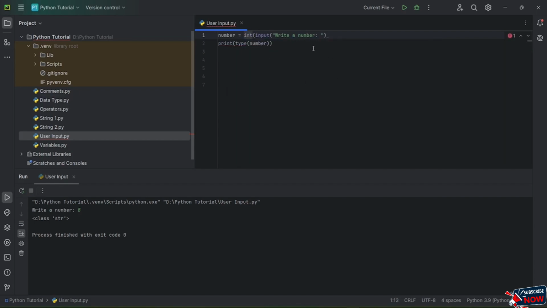Now if I run this code, it's showing me an error because I forgot to give another parenthesis right over here. Now if I run this one and give a number and click on enter, you guys can see the data type has changed from string to integer.